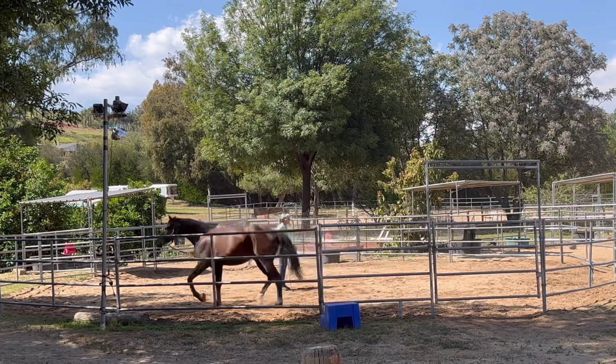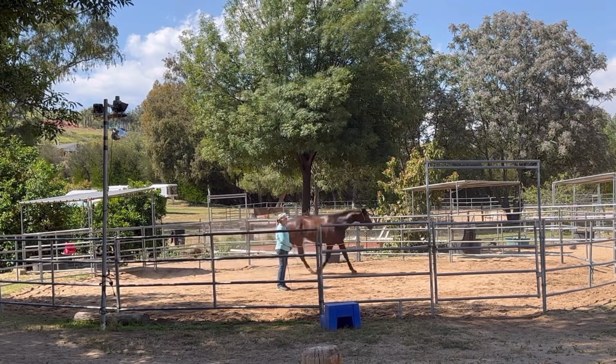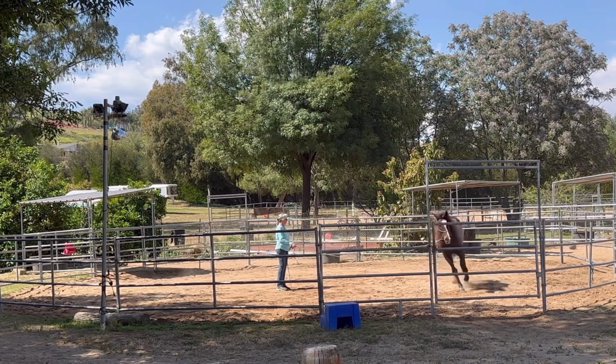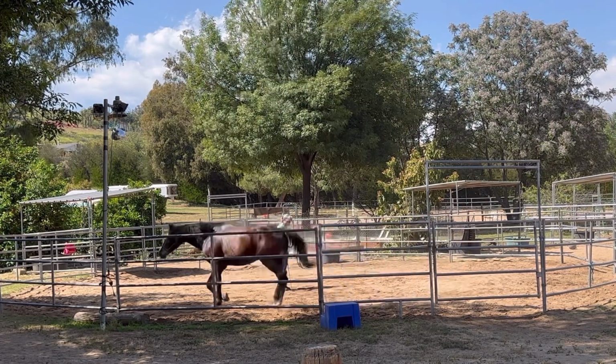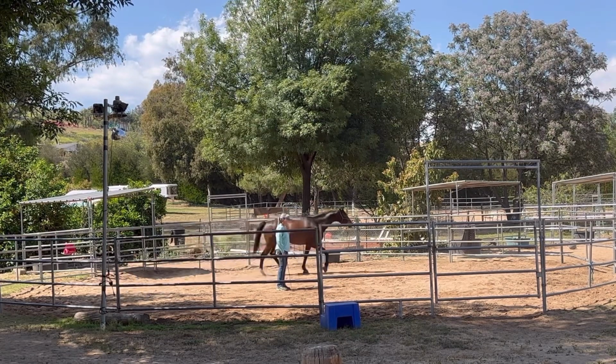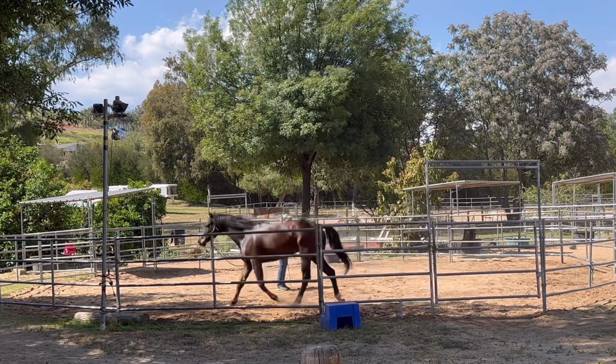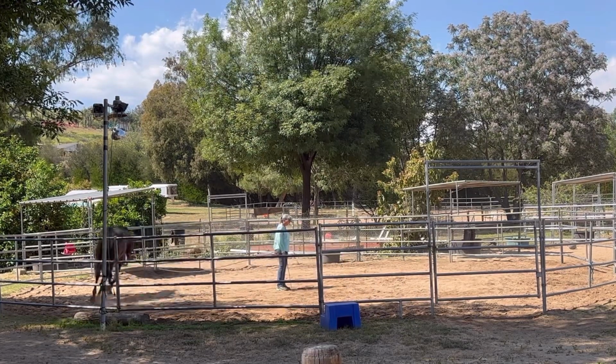And I have to be ready. Every time he changes gait, I need to be ready to correct, without getting upset, without getting emotional, without turning and facing him and making a big deal of it. My stick and string just do the job. I just lift it and ask him to continue on.